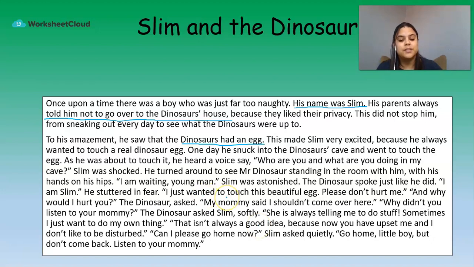the dinosaur asked. "My mommy said I shouldn't come over here." "Why didn't you listen to your mommy?" the dinosaur asked Slim softly. "She's always telling me to do stuff. Sometimes I just want to do my own thing." "That isn't always a good idea, because now you have upset me, and I don't like to be disturbed." "Can I go home now?" Slim asked quietly. "Go home, little boy. but don't come back.